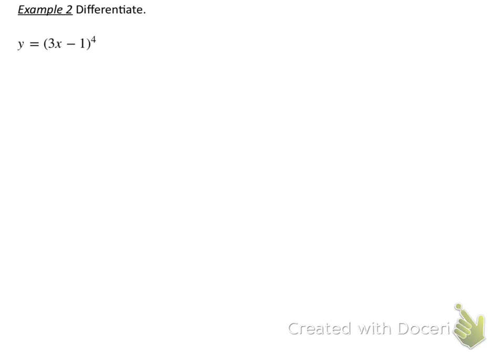So first example, we are differentiating 3x minus 1 to the fourth power. The last operation, parentheses goes first, right? So the last thing is really the 4. You're having a power, but you're not having a power of x. So where x is supposed to be becomes 3x minus 1. So you ignore the last operation, in this case raising to the fourth power, and everything before that is your u.